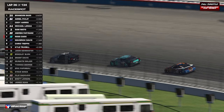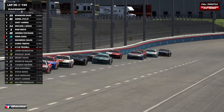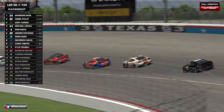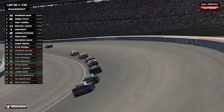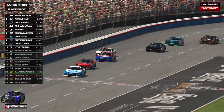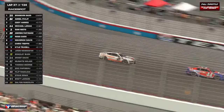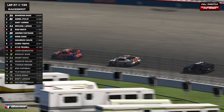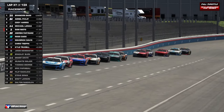And this looks very similar to what we saw in the first run, right? The top 6 or 7 or so, single file, all lined up with each other. And really nobody running away, really nobody the dominant car by a large margin at the moment. But Brendan Gass enjoying his time up front. We've had three different drivers lead laps so far here tonight. Agata Phillip on the bounce back, but still about a 6 or 7/10 of a second bubble, I would say, between first and second right now. We'll see if Phillip can chip into that. Last time around, their lap times were basically identical in the cars in first and second.